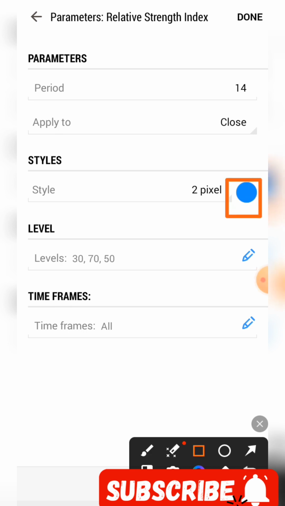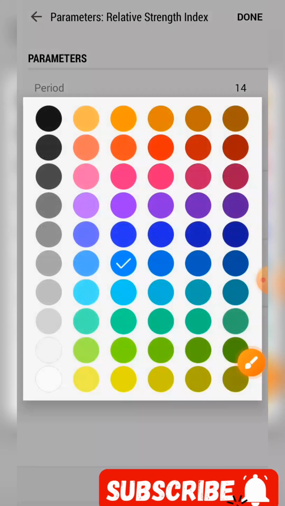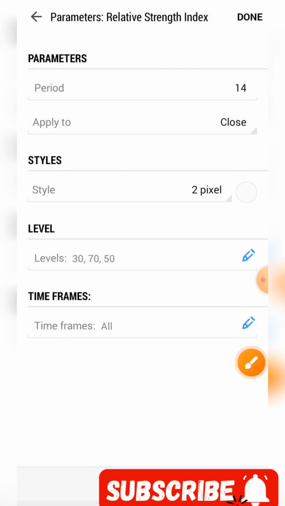if you allow this one here, it is going to have an RSI line inside. So I don't need that, so I have to put the background color. That is the essence of the background color.